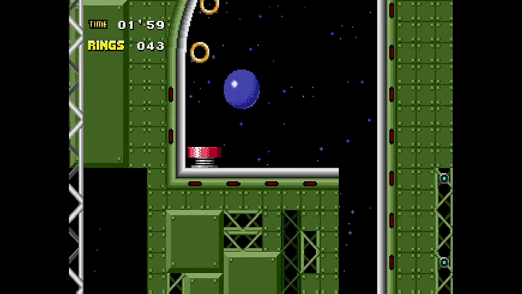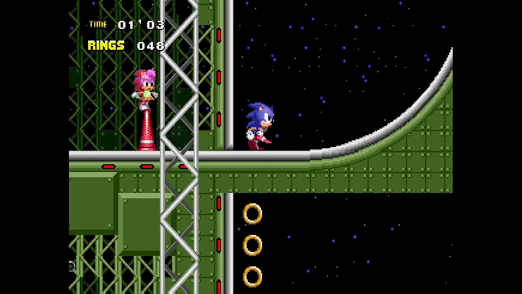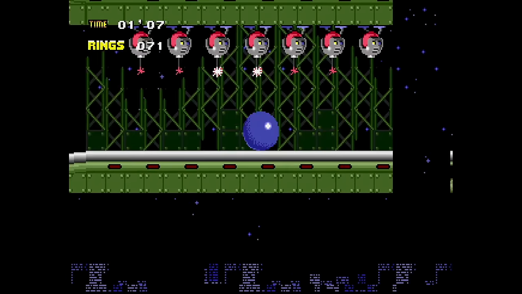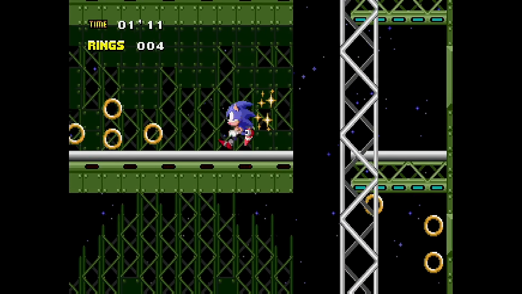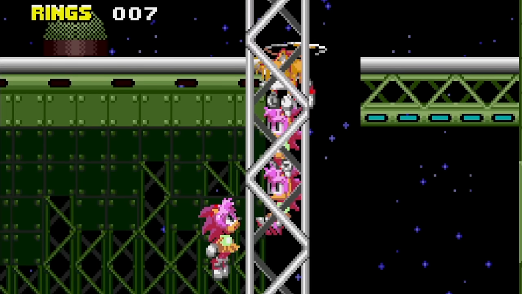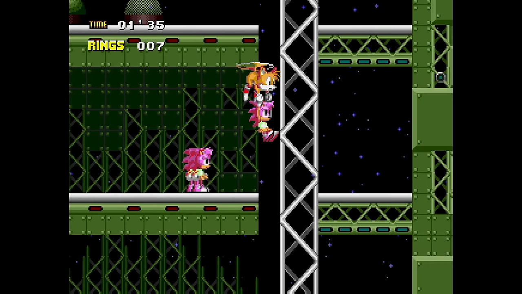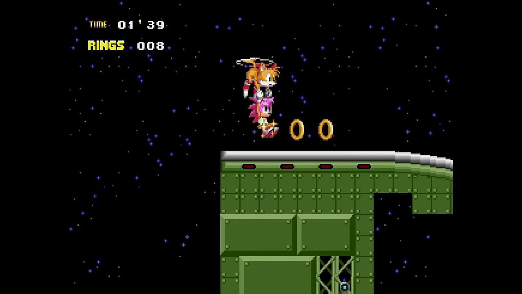Whoa! That was awesome. I love how fast you get going in Starlight Zone. Hurry up, Amy. Aw, man! But remember, we can also switch to any character we want, so come on, Amy. Come on, grab on. Alright, you ready? I'm trying to help you. Tails is trying to help you. Alright, fine. Only this Amy gets to be carried up high.